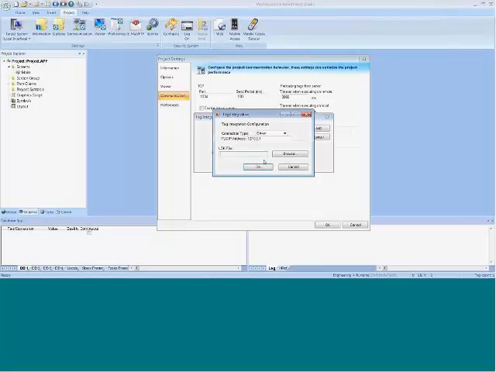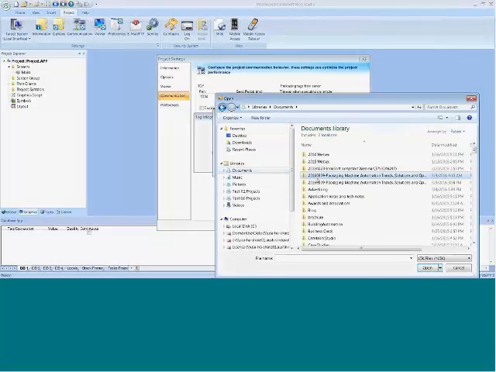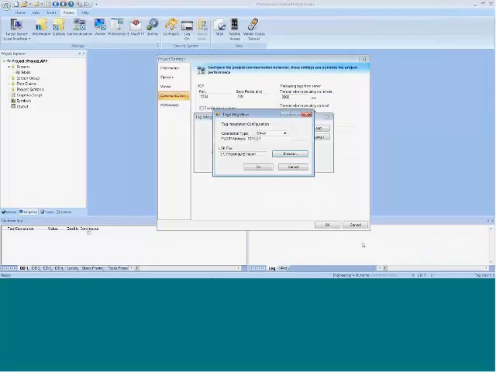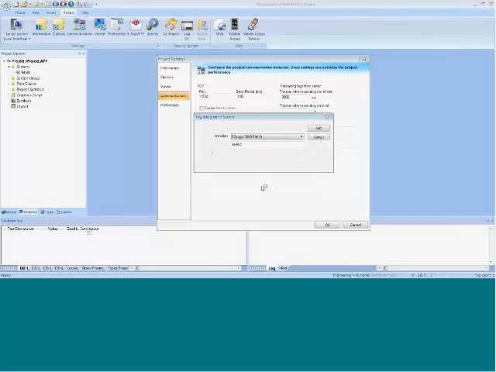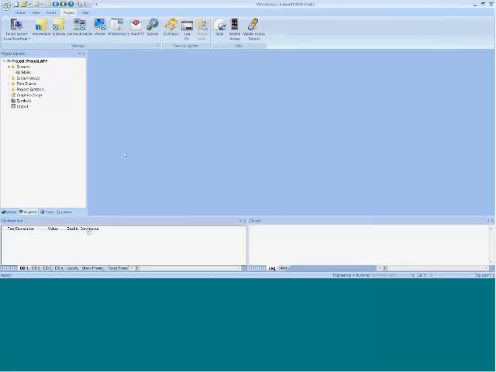If you're not familiar with the L5K file, that's the export from the Allen Bradley RS Logix or Rockwell RS Logix software. I just happen to have one of these on my laptop, so I can grab that and import it, and that'll bring it in. If you notice, hopefully you can see this on the WebEx, down in my status bar, in the absolute very right corner, it says tag count 1. That's that temperature tag that I brought in. And even though I've imported that whole L5K file from the PLC, it hasn't increased my tag count.